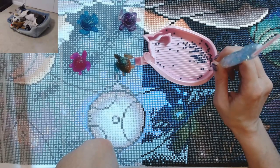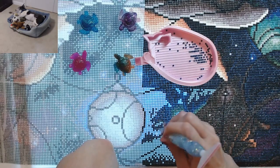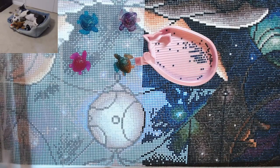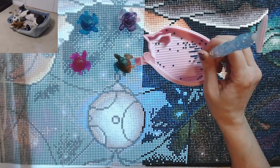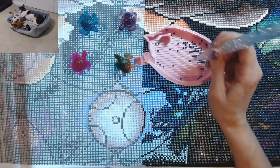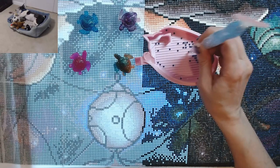And like I said, I haven't really been diamond painting much. I go through phases, like I go through phases with coloring, where sometimes you just don't feel like it. And that's kind of where I'm at right now. I don't really feel like diamond painting. I mean, I am because I need to get this one finished. And don't get me wrong, I love diamond painting. I do. It's awesome. It's just sometimes you want to do something different and change things up a little bit, Shug.